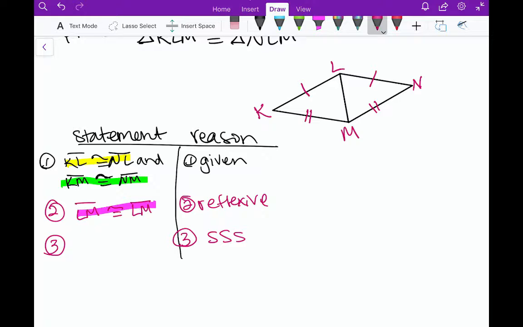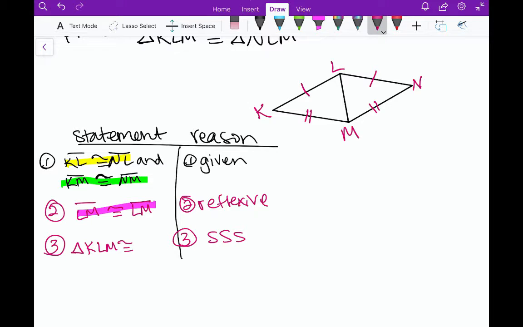Now, how are we going to list this? What are the triangles that are congruent? Well, we have KLM, and we have NLM, but we need to make sure we say those in the correct order. So I'm going to start with triangle KLM. Now I need to think about what the corresponding parts are. If I go from K to L, that's the side with the 1 mark through it. That's the same side as L and N. And then the next, LM, is reflexive, so that's the same thing. And then the last side is MK or KM.